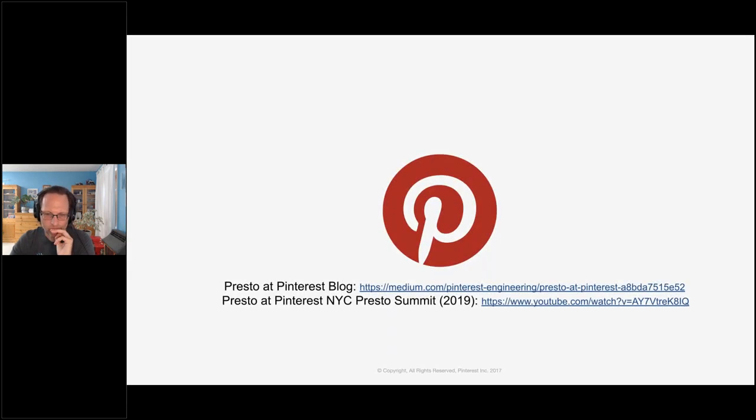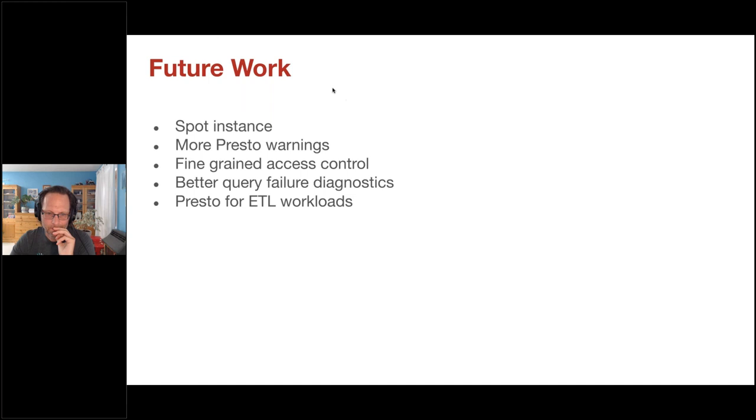I think we've fortunately already mentioned most of the work we are doing, and I think one of the challenges for us in the ETL is to run queries longer without failures, and the memory boundary. Another challenging thing for Pinterest is that once we open the floodgate, resource management is also something we need to worry about.